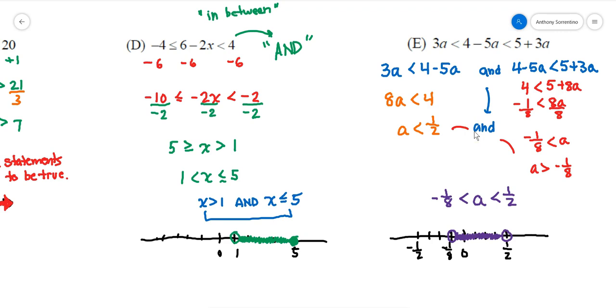And the only difference between doing these inequalities and solving an equation is remembering to switch around the inequality sign in those instances where I multiply or divide both sides by a negative. Now let's see how we can make some use of these and apply this knowledge to some problems.